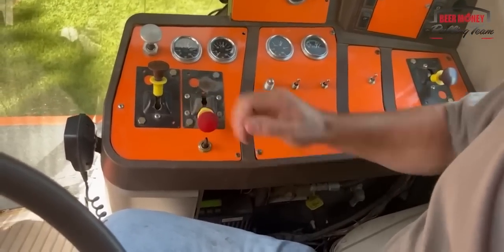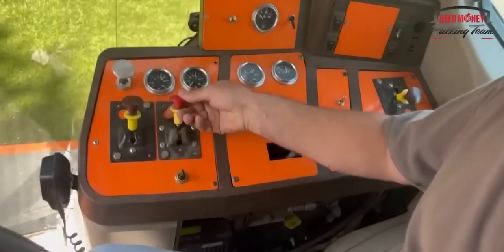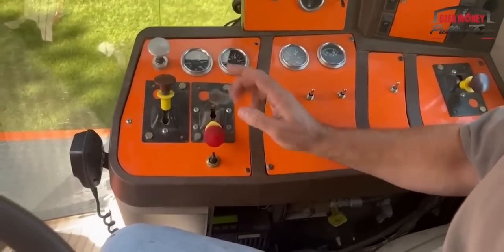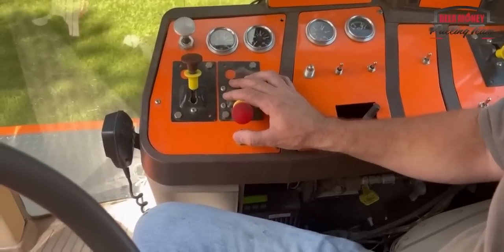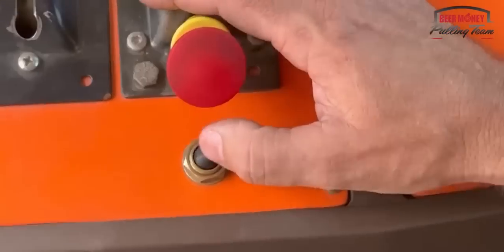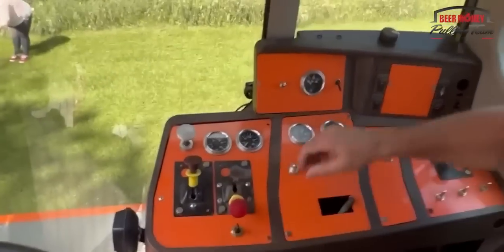Okay, so now we're at the end of a run, and everything's stopped. So now what we're going to do is take our box drive and put that in gear, and we're going to use our automatic transmission that makes the sled self-propel to pull the box back. Okay, and show them that the box is coming back. All right, I'm gonna stop it and then show you.